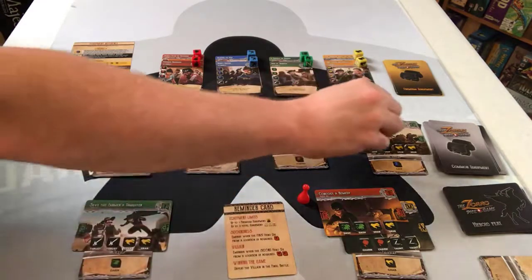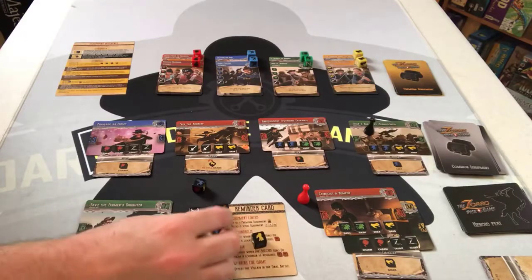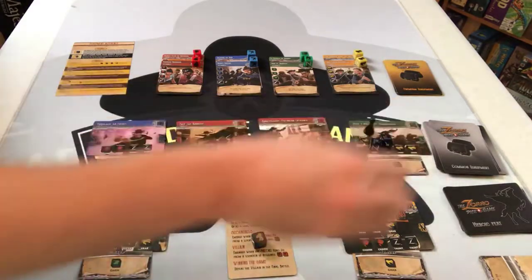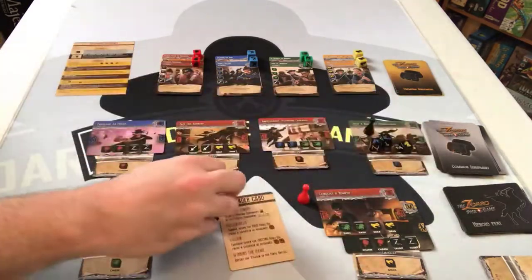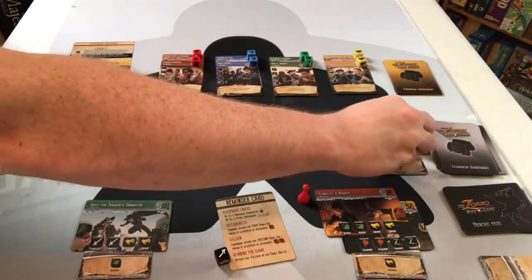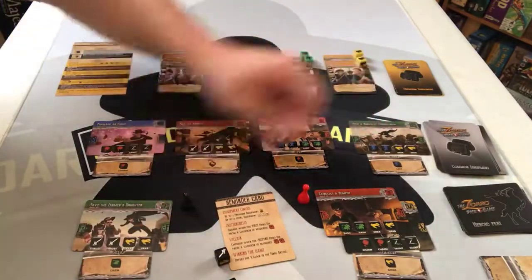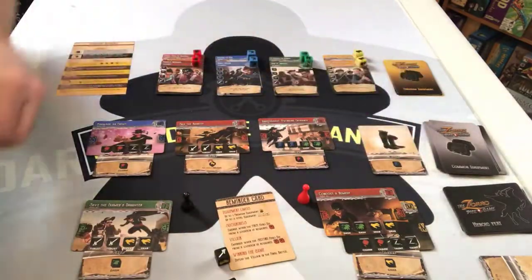I'm still trying to get this green one. So I need 2 leaps, 2 grabs. All right, so there's 3 leaps and a grab. I need 1 more grab. 1 more grab. Got it. All right. So I have successfully gotten 2 green ones. So I have stopped a runaway stagecoach.